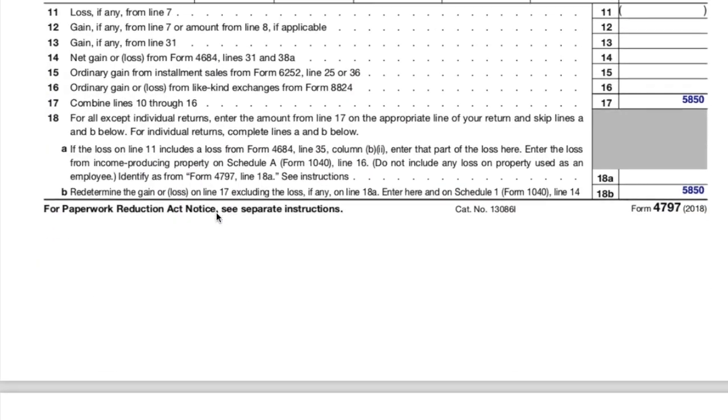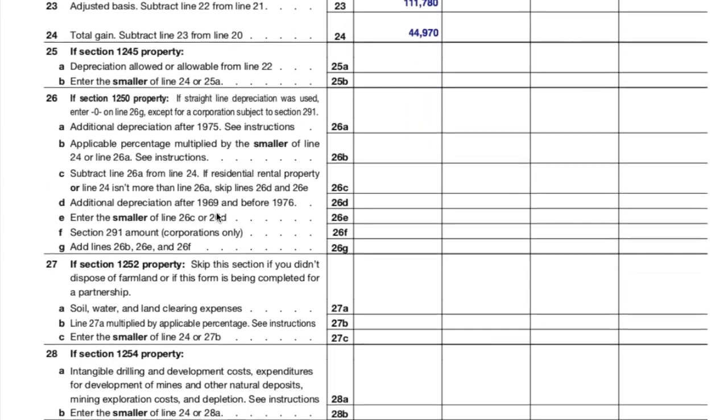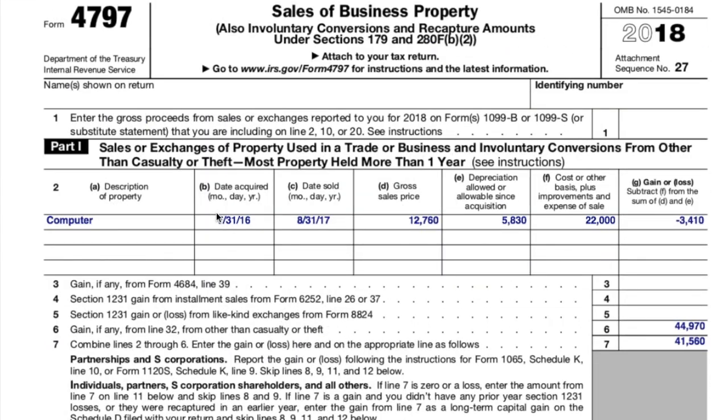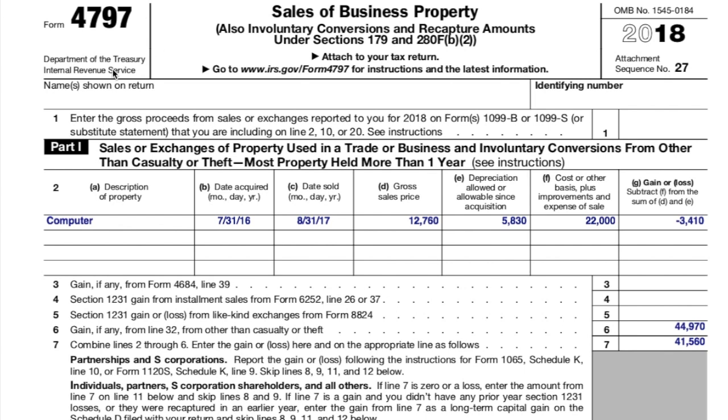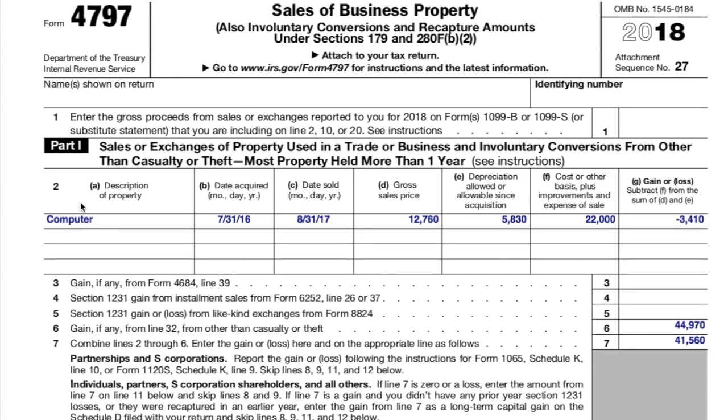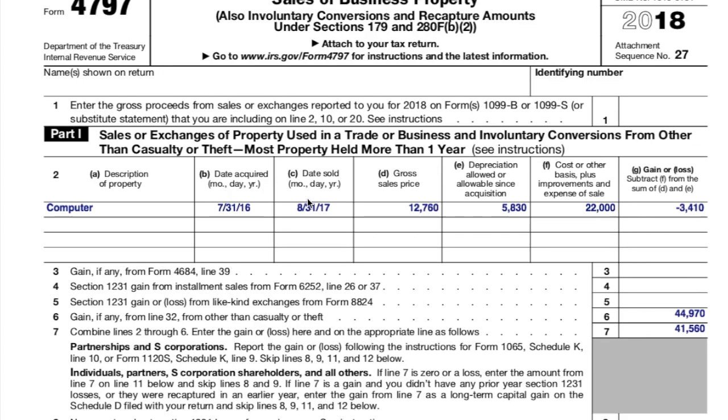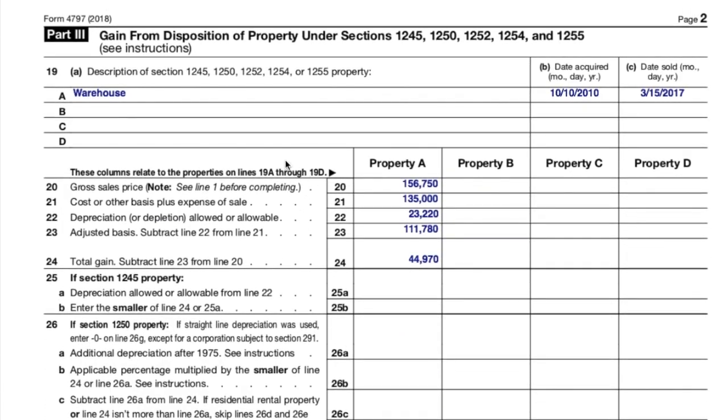these transactions. However, there are three sections to Form 4797, and I really liked that this problem got to use all three parts. So first of all, we have Part 1, which is for business property used more than a year. However, many assets are not reported in this section because if they have depreciation recapture, they go in Part 3.